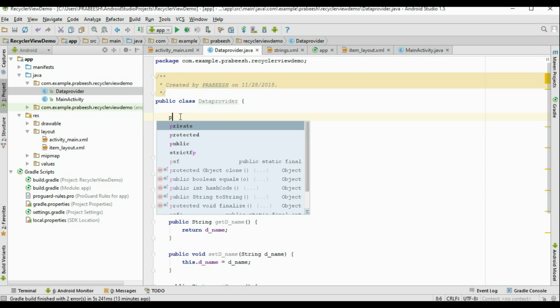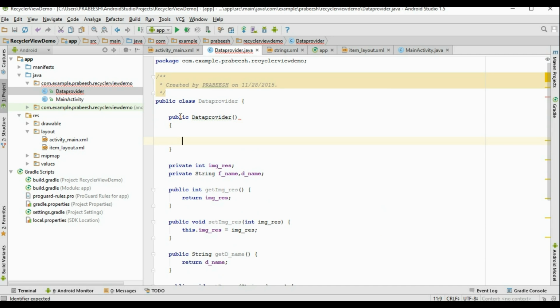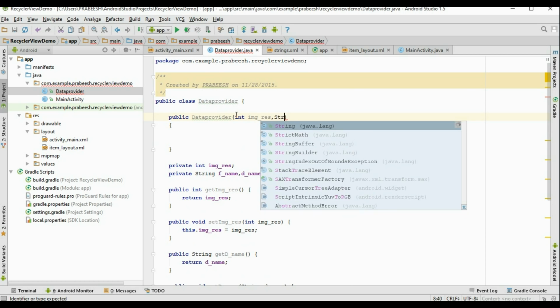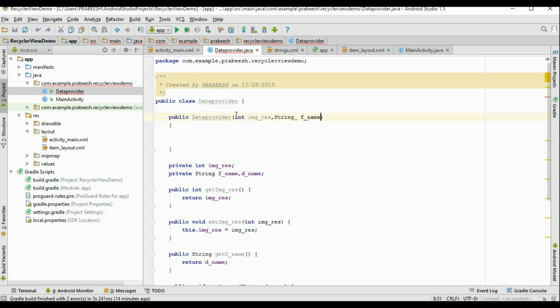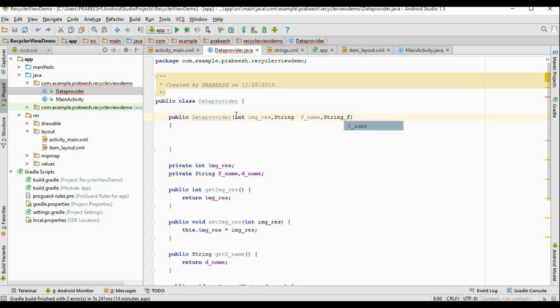Here I am going to add a constructor, public data provider with some arguments. First one is an image resource ID, name it as img res. Second one is fname, it's a string value, string fname. Third one is also a string, that is dname.